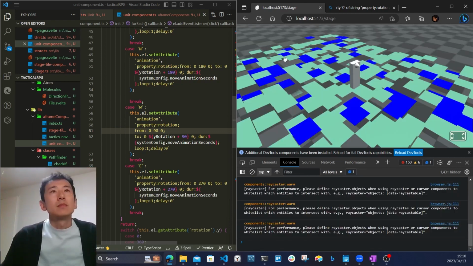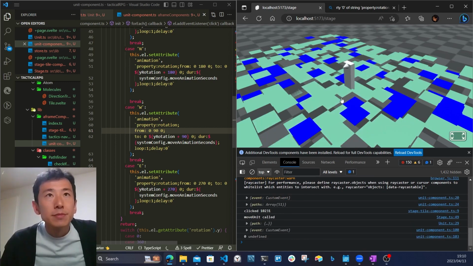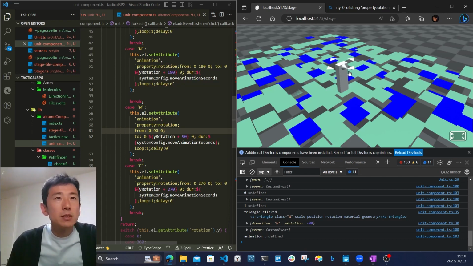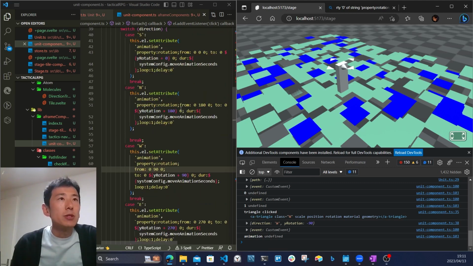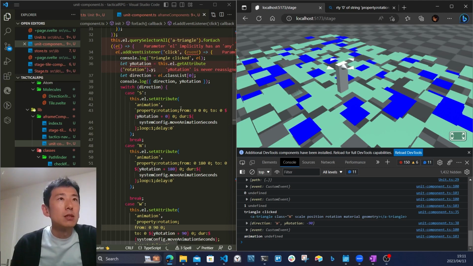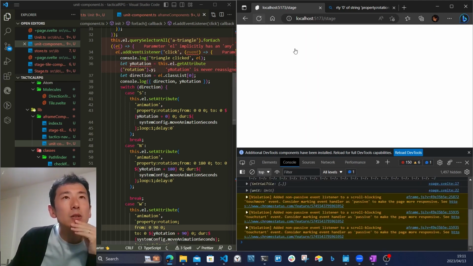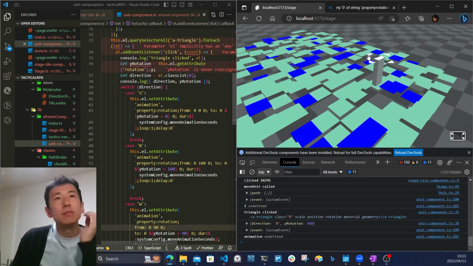Let's do it one more time. So negative 90 to go to 0. It kind of went the opposite way actually. Oh yeah, because it's starting from 90. And why is that? So it's not really west. It looks like west and east are actually going opposite. I can't really tell.